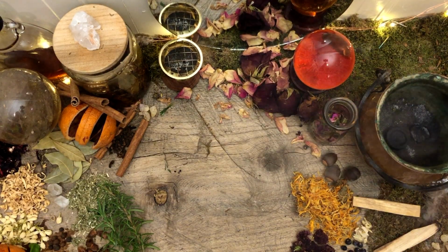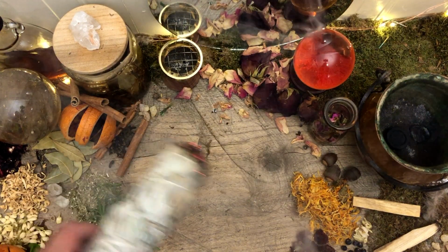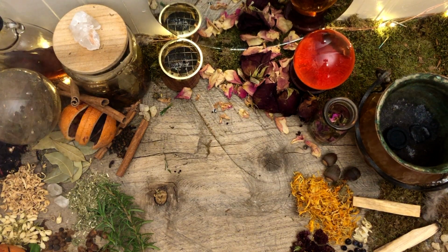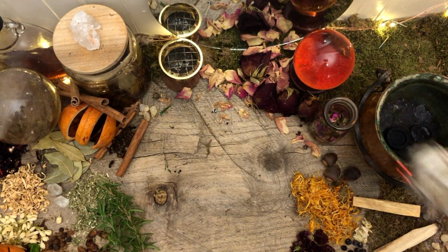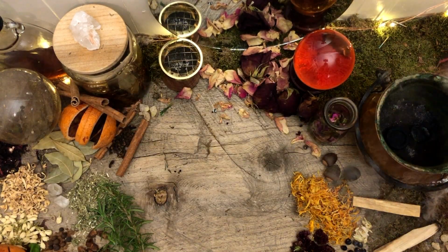I like to also cleanse my altar because with coming up on the holiday season, I've had a lot of people coming in and out of here, a lot of trick-or-treaters, and I'm sure though most of their intentions are good, you know, there's been a lot of energies around my house. So cleanse, cleansing here and there, cleansing everything, purifying everything, starting fresh.